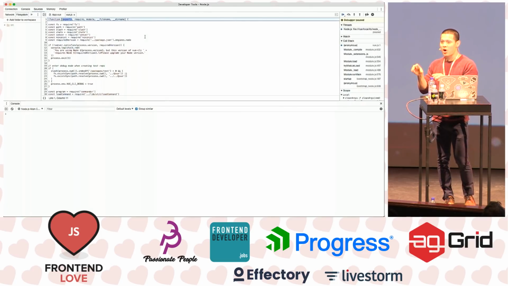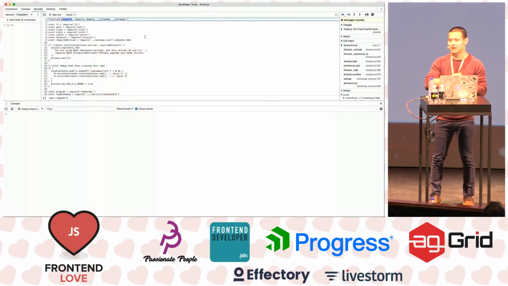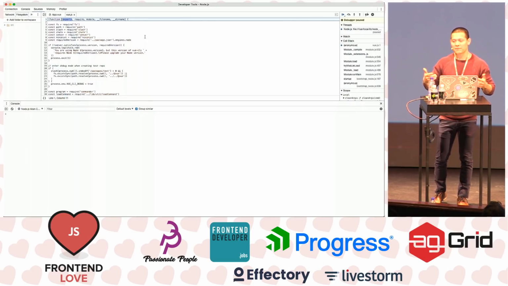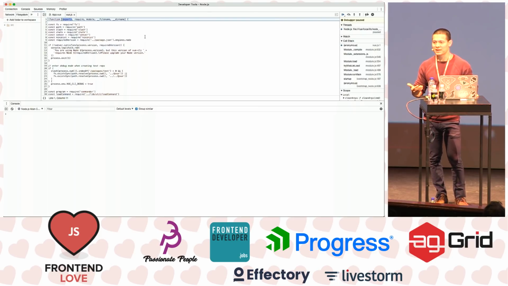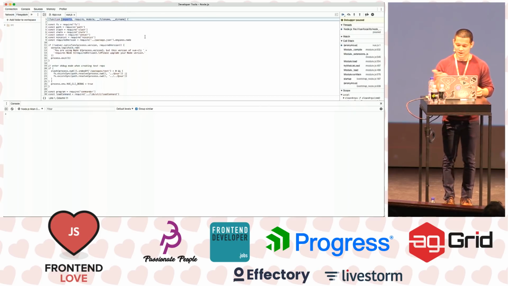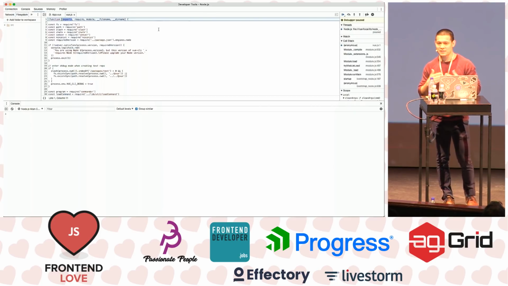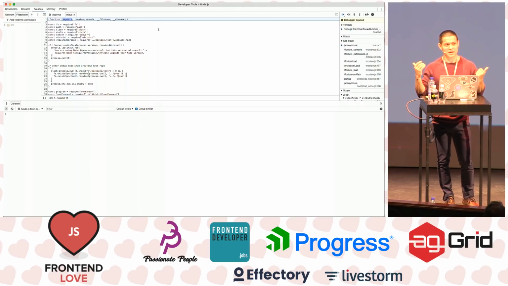And exactly the same thing, it's going to automatically attach the Node session to DevTools. Now I can just inspect the entire flow of Vue CLI or Webpack or what have you, and learn the internals of these things and not just be relying on the documentation. The source code is the ultimate truth, right? So that's the way I use it to actually learn stuff, and I think it's immensely useful for everybody else as well.